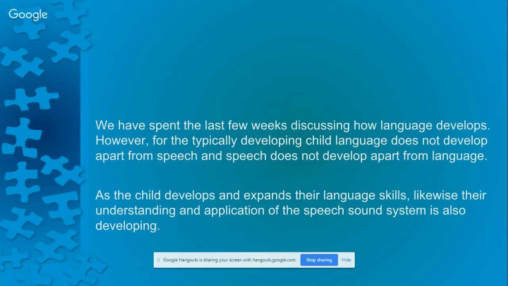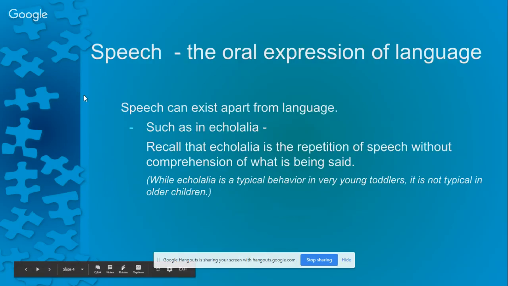Just as a child's language doesn't mirror an adult complexity, same with their speech sound system. It develops over time, and they don't start out speaking like adults. They develop the ability to use speech sounds to communicate over time. So we talk about these two go hand in hand, right? With the typically developing child, they are developing both language and speech skills over the course of their childhood.